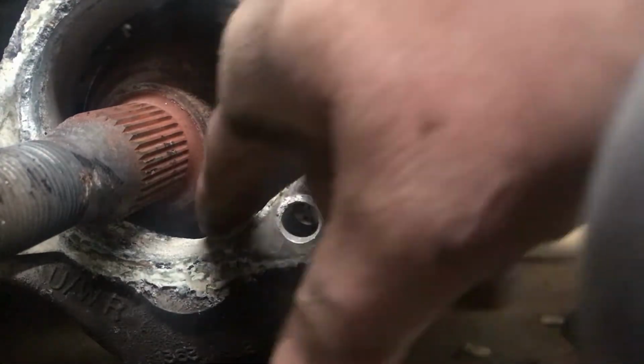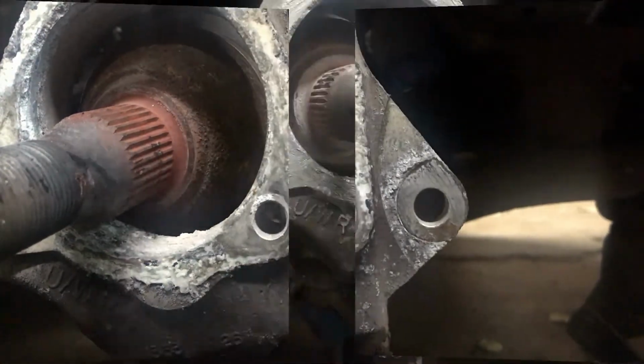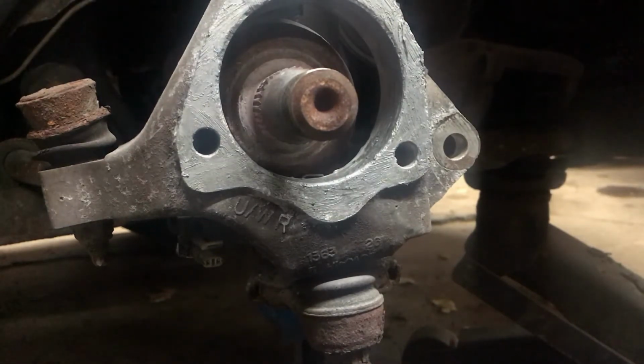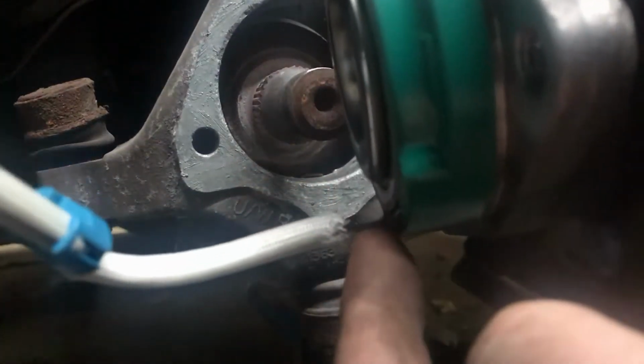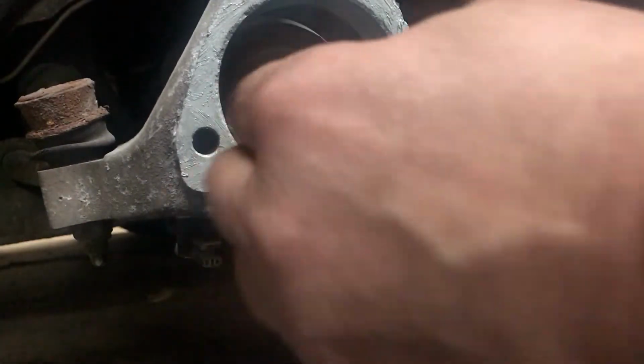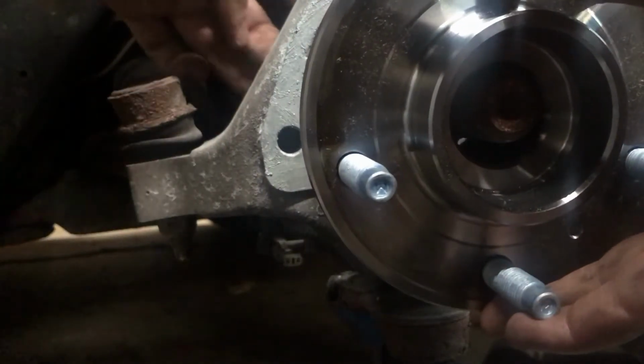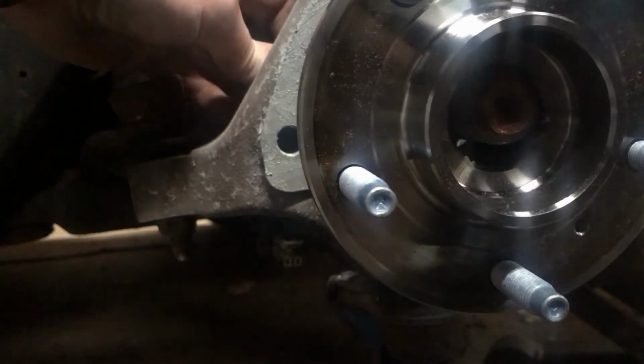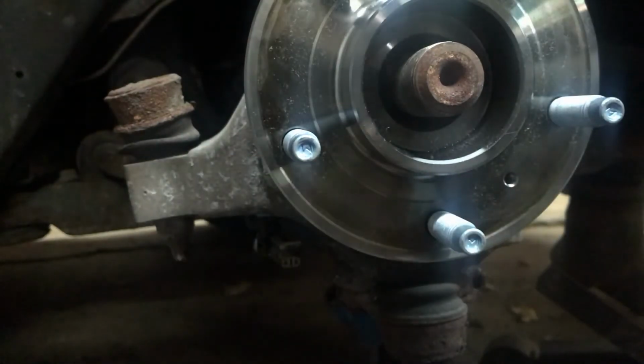So it's a little cruddy in there. I'm just going to clean it up and probably put just a light coat of Nick's in there after I get it cleaned up, and then slip our new wheel bearing in. Got everything cleaned up and Nick'd up. We're going to go ahead and throw the new bearing in. So we want to make sure the cord is on the bottom, and we'll try to feed it through. Come on. There we go.